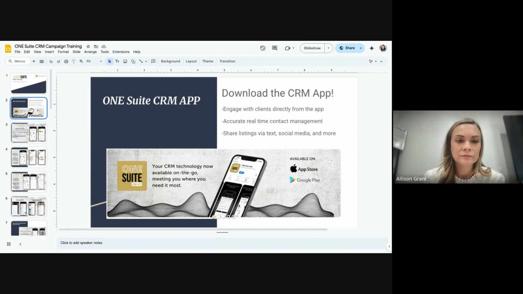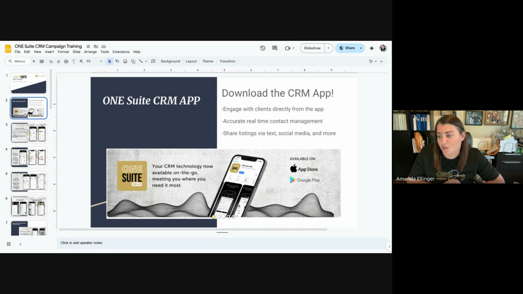The CRM, if you are not yet familiar with it, is called OneSuite, and there is an individual app for it.